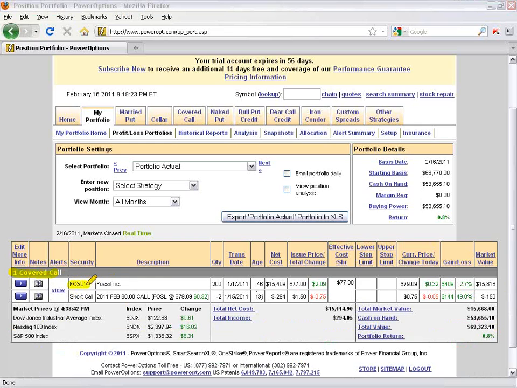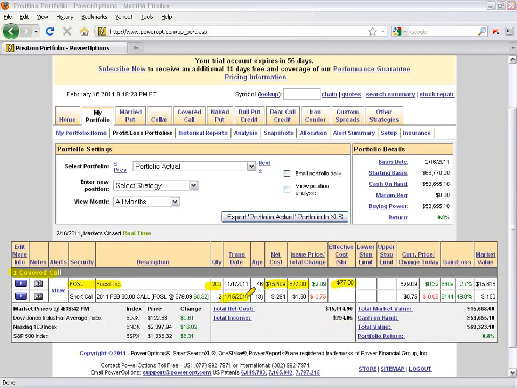We have our listing here: Fossil, 200 shares, our transaction date. Total price for the position was $15,409. The reason it's a different price is that I did buy 200 shares at 77, but we added a commission fee, so it rounded up to about $9 of commission for us. My effective cost per share is $77, for I've made no adjustments on this position.